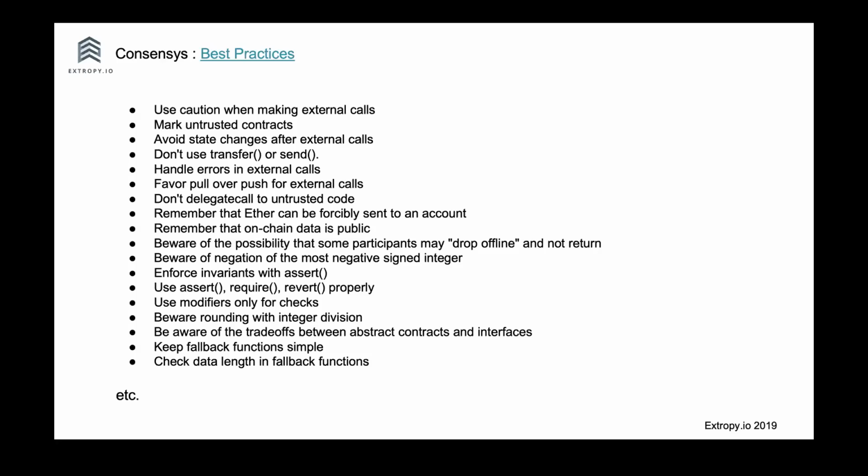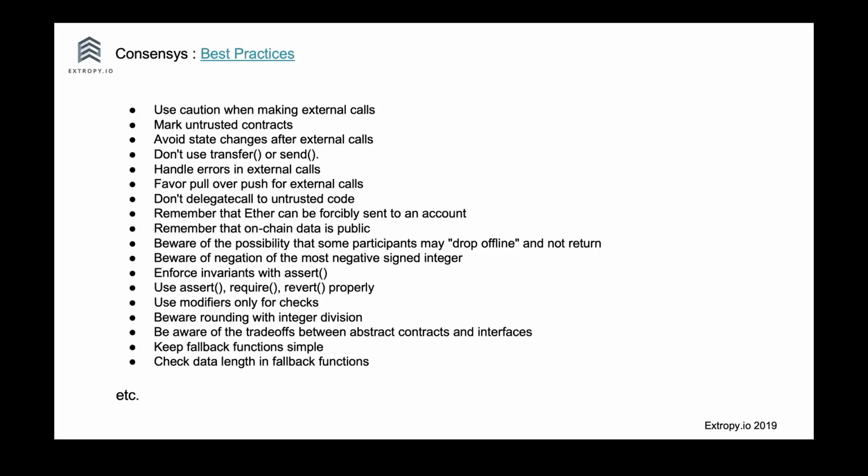So if there is some possibility that the contract you're calling could be chosen by someone malicious, then effectively they could be making you call some malicious code that they've written in a specially crafted smart contract.